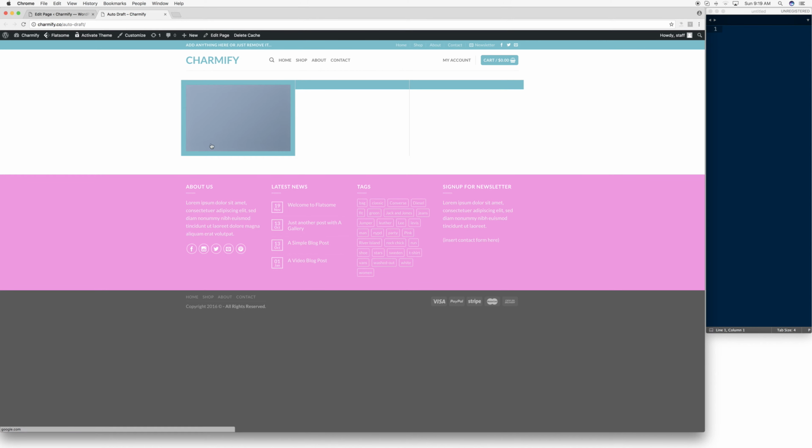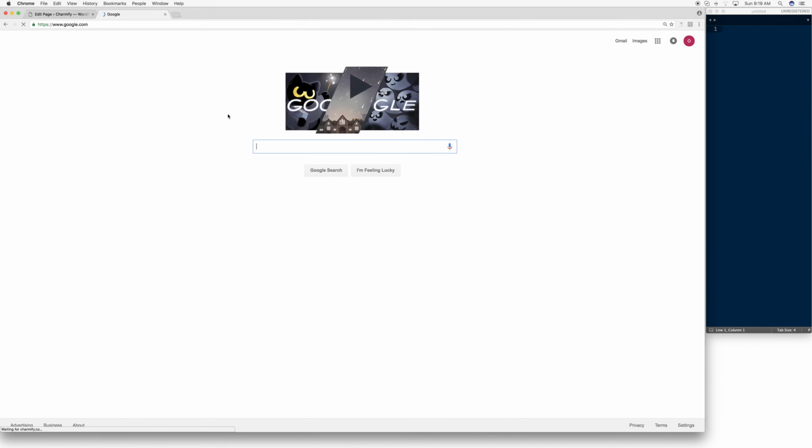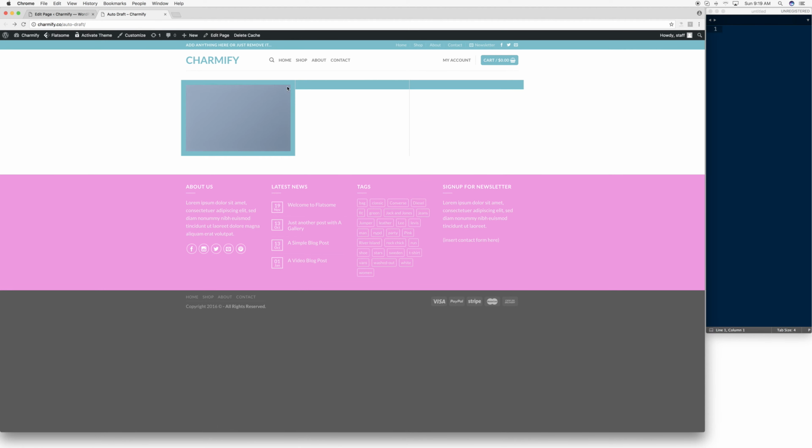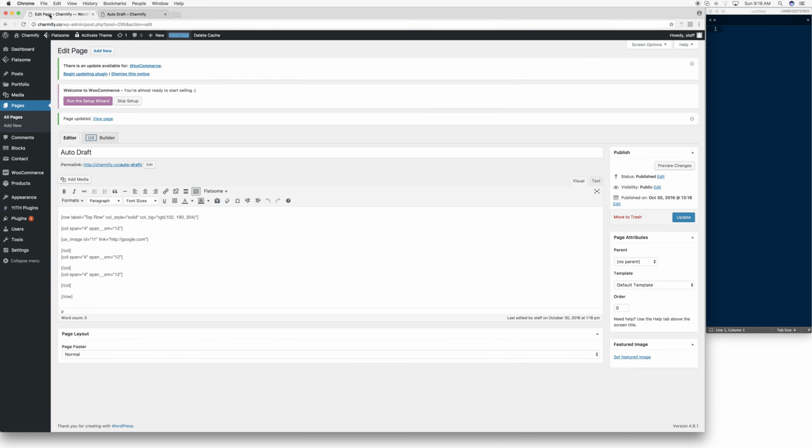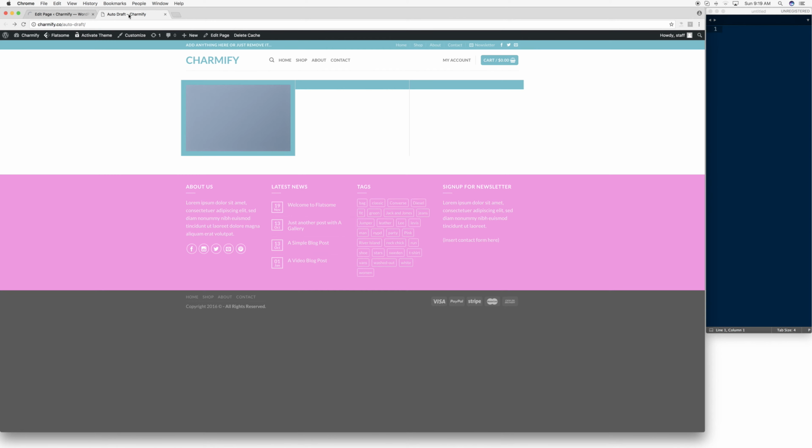This is the first column. We put that image in it. It's clickable. It takes me over to Google. And those are just bits and pieces of what I wanted. So the best way to do this is I set up your layout maybe on paper, say, hey, this is kind of what I want my layout to look like. And then you go back and find those pieces and the bits on the UX builder that you actually want.